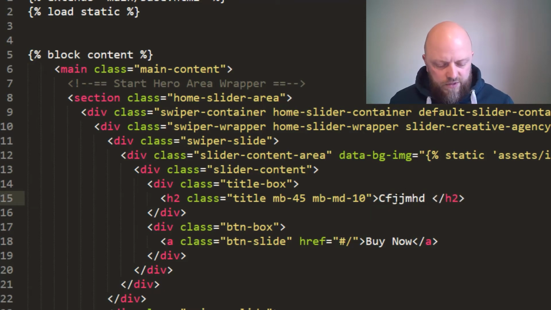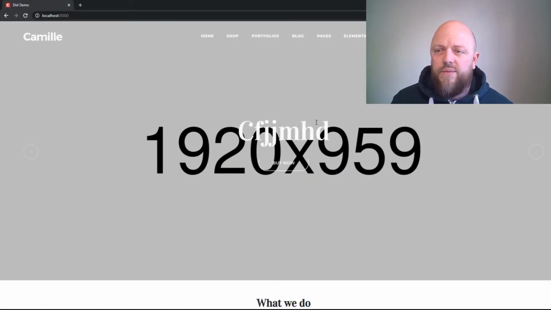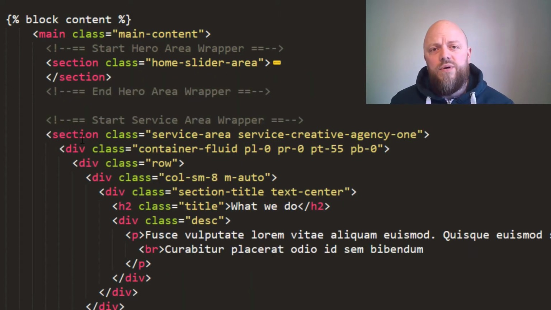So we put a few gobbledygooks there and save it, and then refresh our browser. That should then change what's, there we go. That's how it works. You quite literally find the sections in the HTML document and you can amend them on the fly. So we're not going to use that slider on any other of the HTML documents.